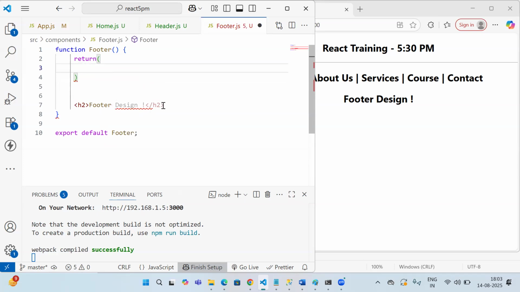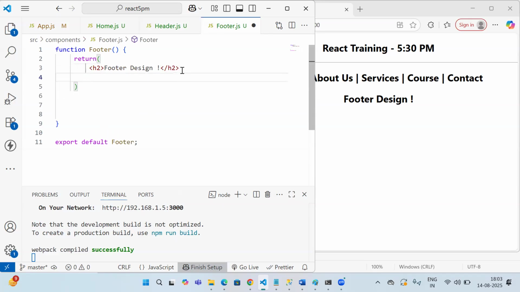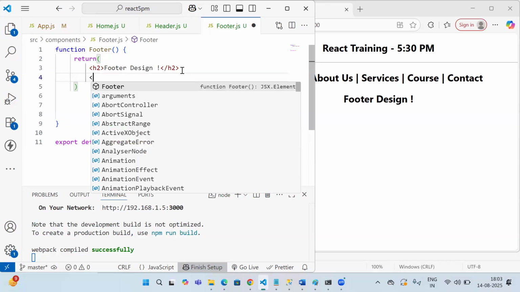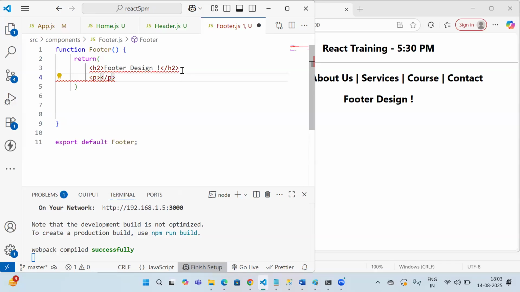And then inside the parentheses, I will put this over here. Now in this also, if I try some other tag like the P, you can see we are getting the red underline error. Why are we getting this error?